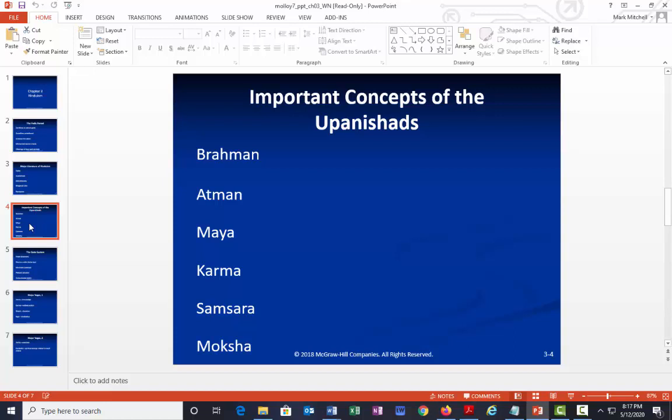Maya, another concept, is another word that resembles what's going on: illusion. But it also suggests mystery like you might experience in magic. So Hindus, again, believe that nature is Maya, or an illusion. It's got that magic and mystery in it.